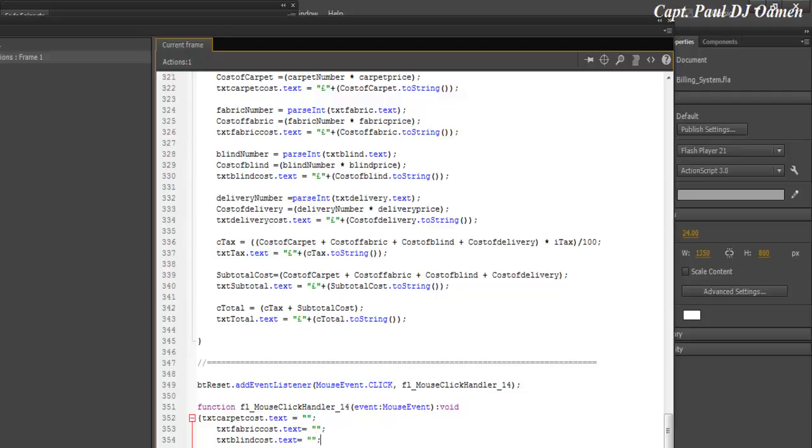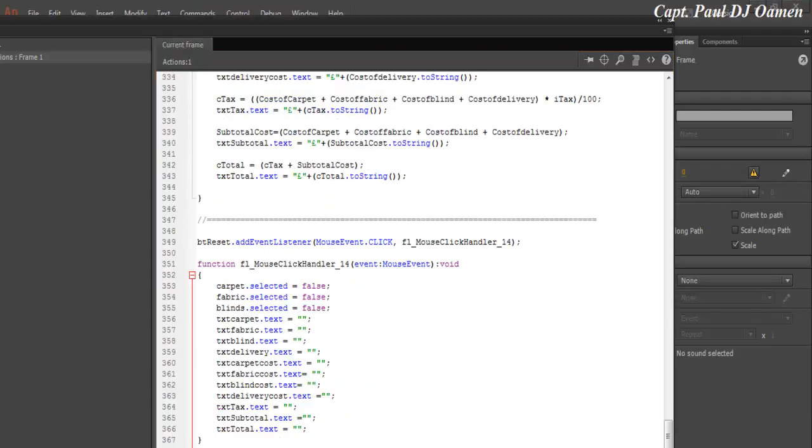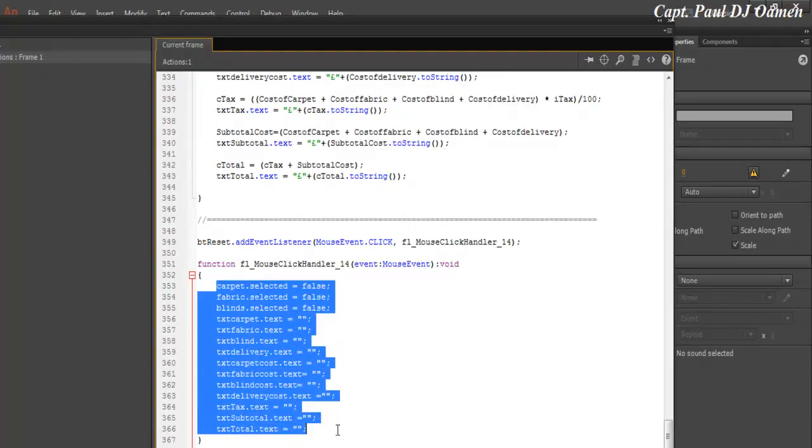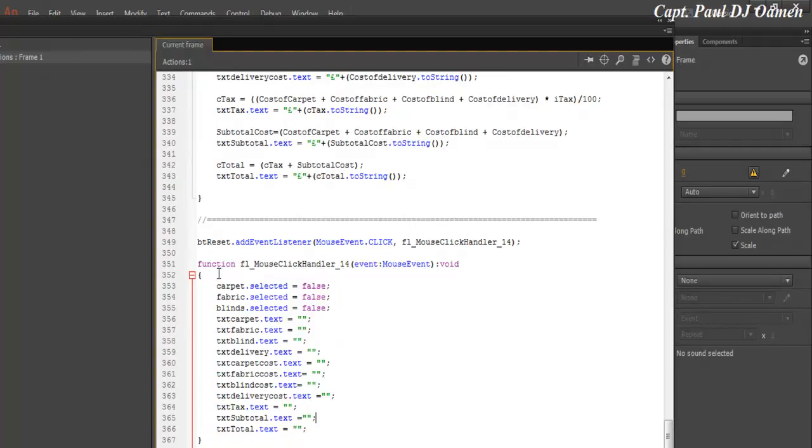So all I'm doing is just taking care of the resets. Okay guys, I've completed the reset function and that's it. So have a good look at that as well.